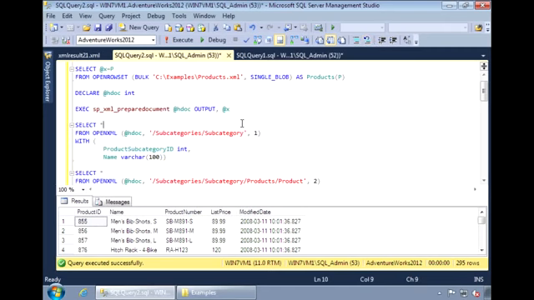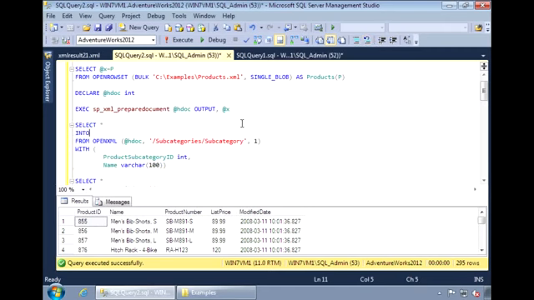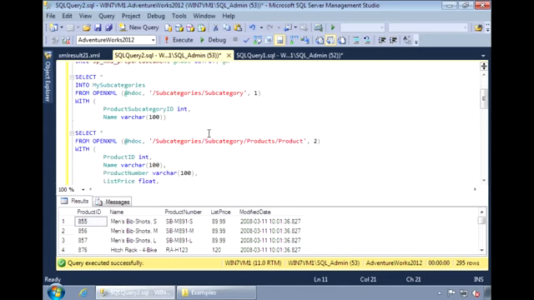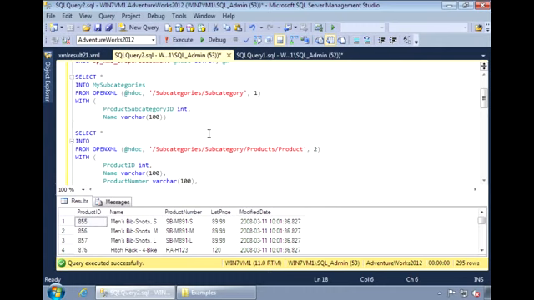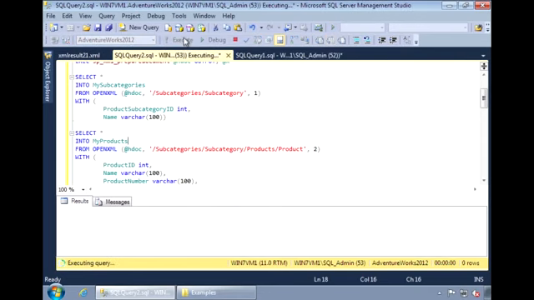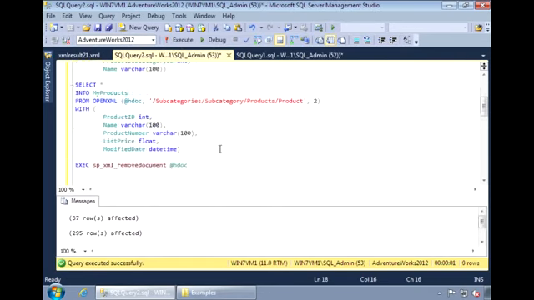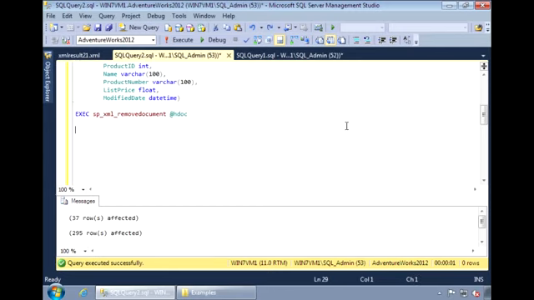For a subcategory, I'll insert into a new table called MySubcategories. For a product, I'll insert into a new table called MyProducts. Selecting from MySubcategories and MyProducts will return their respective data.